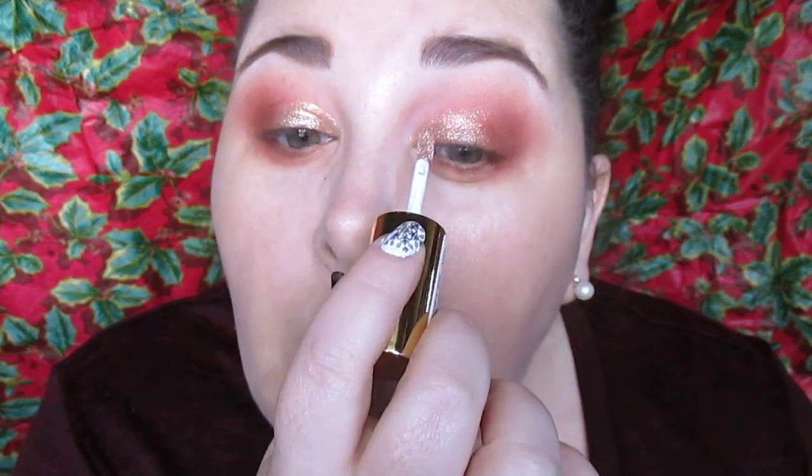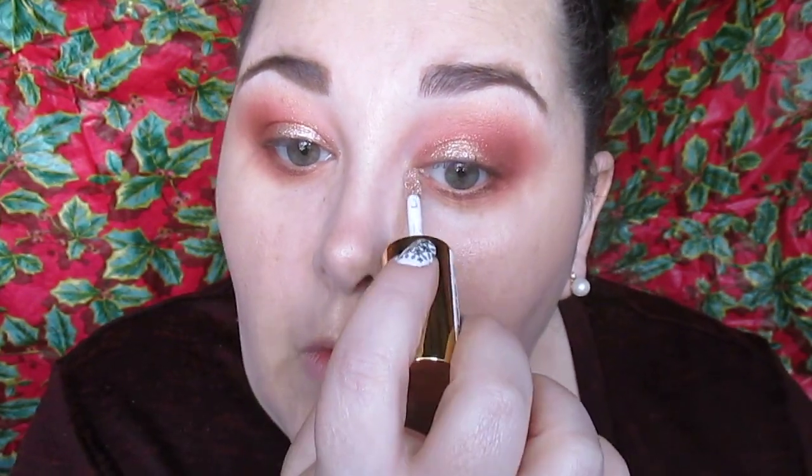Now this is Milani's Hypnotic Lights Eye Topper. It's a number 1, and I'm trying this for the first time, and I'm going to just directly apply it to the lid. These do dry down, and you don't have to set them or anything. You can apply them on top of eyeshadow, you can apply them on top of your bare lid. Perfect for doing cut creases with. I am totally impressed with this product. I've used it about 4 times already, and I want the other shades. So how simple and quick is that?